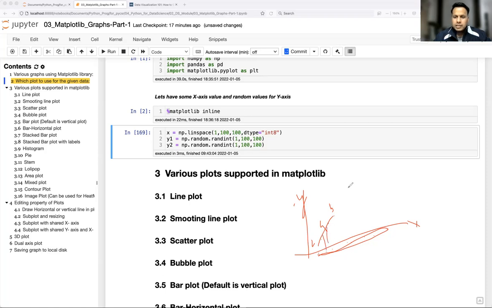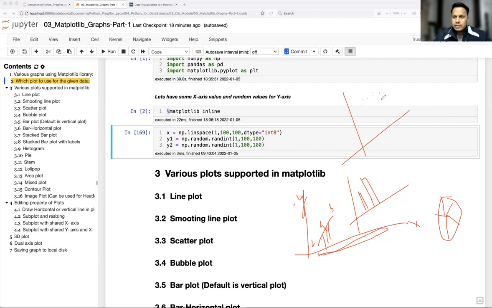If it is a bar graph, then you will have all the x and y points, and here all the bars will be mentioned for the given x and y point, and so on. If you have a pie chart, then you will have a circle, and from the circle all the points will be derived. What is one particular slice? It's kind of a pizza slice, which is nothing but your pie chart. Similarly, if you have a scatter plot, then again here are x and y points, and all the points will be scattered together along with the axis.